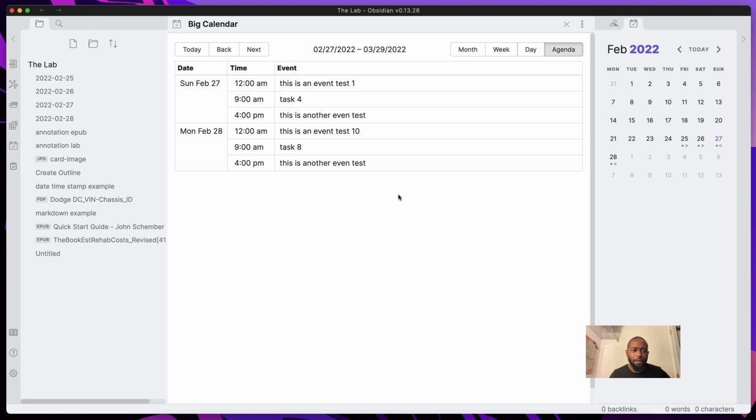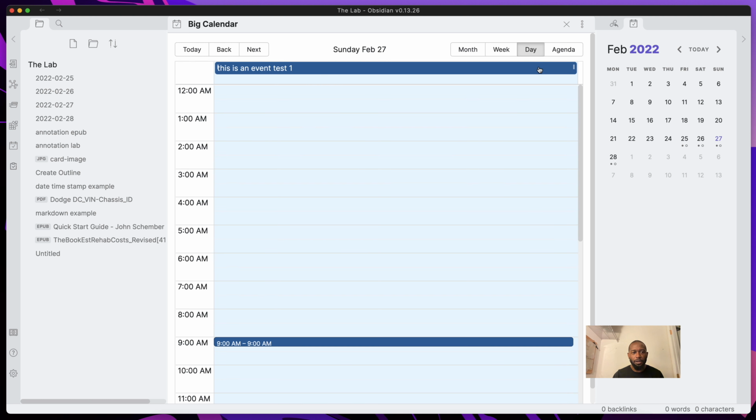By default, this brings us to an agenda view of all the calendar or to-do items, I should say, that are in my vault between these dates. So this is pretty neat. I have not seen this before in Obsidian. I stumbled on this a little while ago, and I really want to show other people who may not have seen this as well and give this plugin some notice. So this is pretty cool, right?